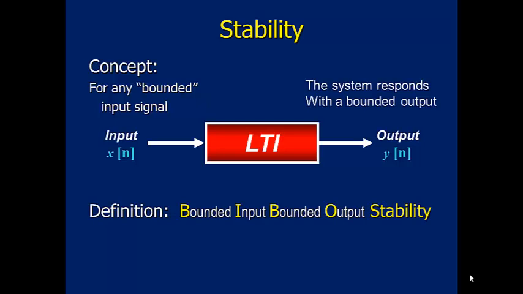Which makes a lovely definition, but it's kind of hard to use that as a test for whether a system is stable or not, because if I wanted to prove it with this definition, I would have to apply every possible bounded input signal and make sure I didn't get an unbounded output. I don't have enough time left in my life to do that, so we're going to have to find something better.